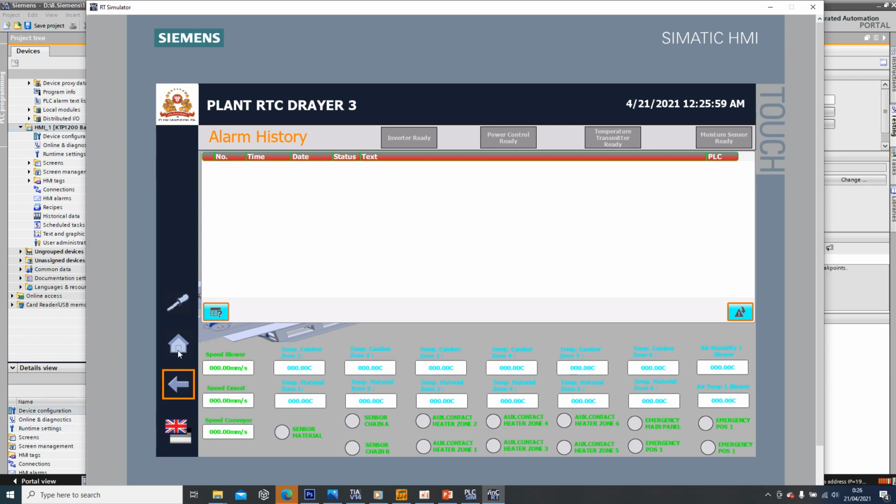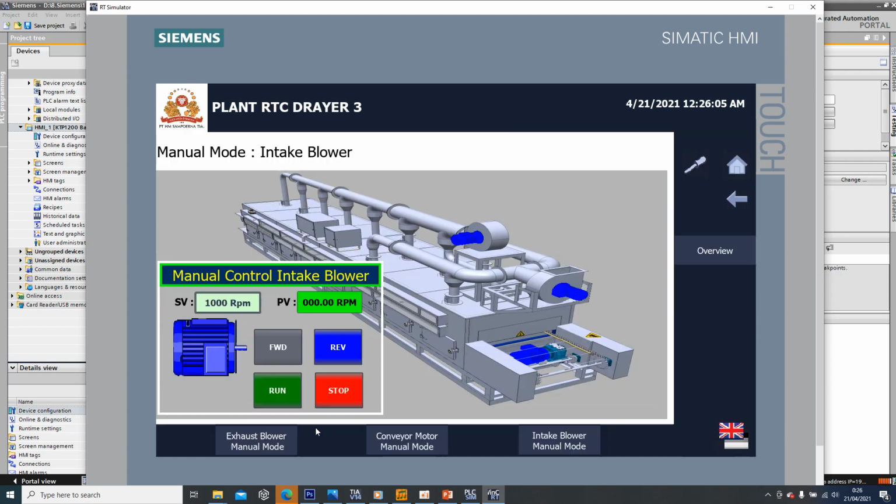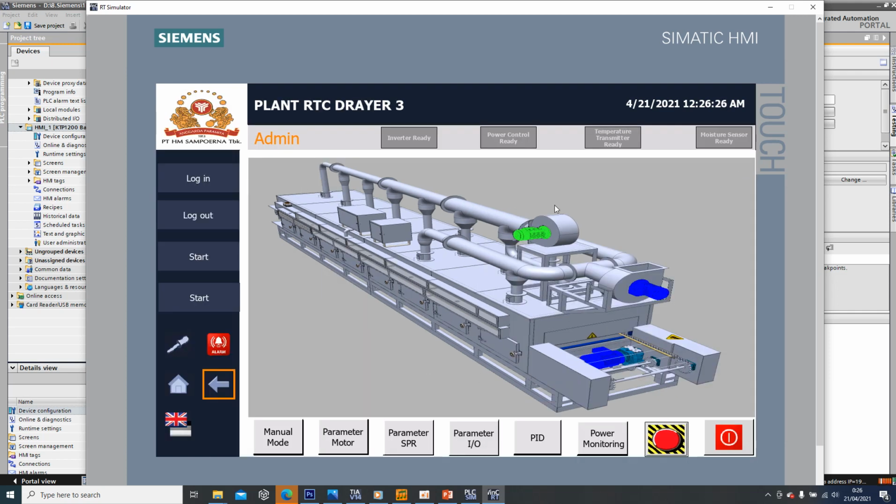Okay, I want to go back to home. If I stop the intake blower motor, change to reverse or forward, and then run again, and then go back to the first screen, this will show up.